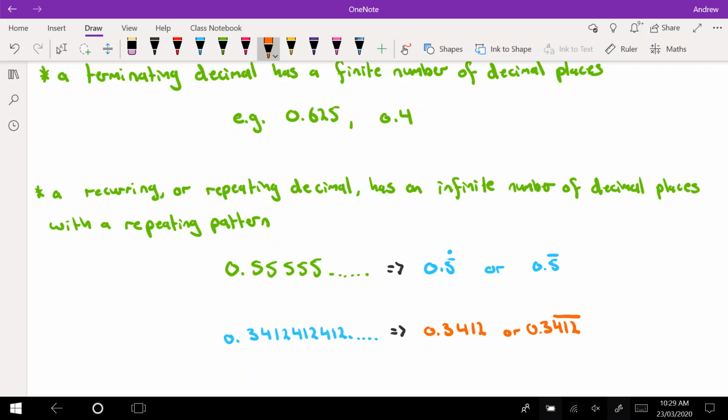You can also use the dots to represent this. You draw a dot above 4. You draw a dot above 2. You don't need one above the 1. I don't like using dots when it's more than one number. I think it's way too confusing. Draw the line if it's more than one number. If it's one number, just use the dot. You're never going to get it wrong if you write it that way.